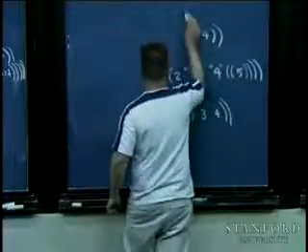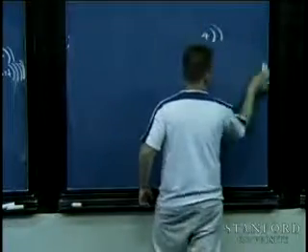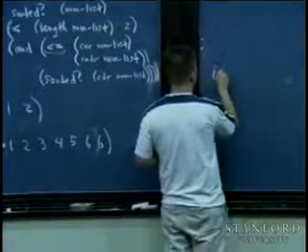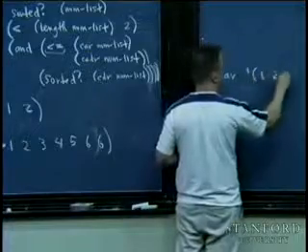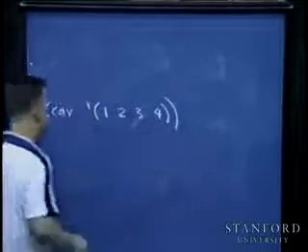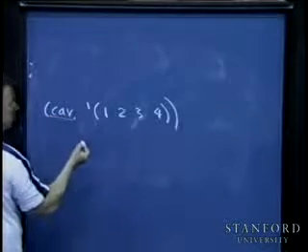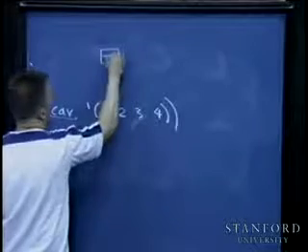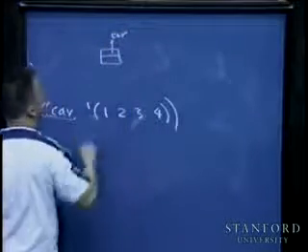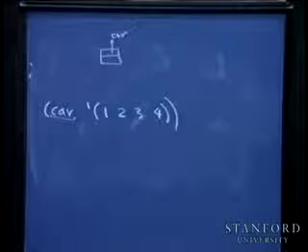Okay. Let me just give you a little bit of an idea as to what happens when you invoke a function. I've already spoken informally about it, but let me actually draw some pictures. When you invoke car of 1, 2, 3, 4, a couple of things happen. It actually digests this token, okay, and it happens to occupy something of the leading slot in the series of slots that make up a linked list. Does that make sense? And you know by looking at it that that as a symbol is supposed to be attached to functionality that tells you how to digest and manipulate the remaining arguments. Okay?